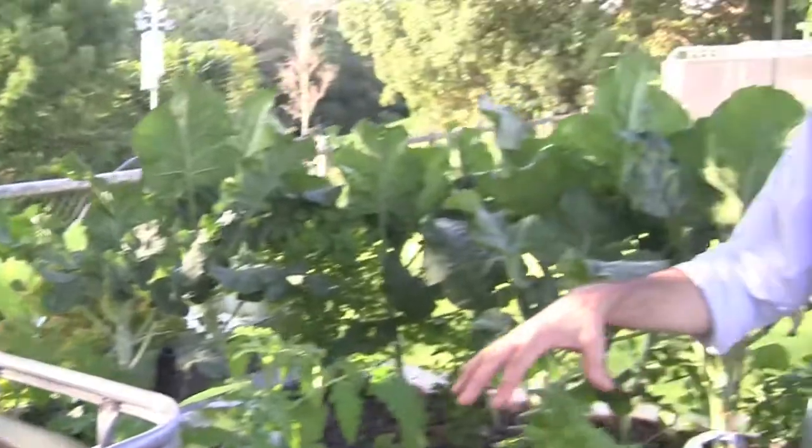As far as the watering goes, I've discovered — this has been going for a couple of months now — I need to top it up with about 60 to 80 litres of water a week. That's on about a 2,000 litre system, which is a lot, lot less than I would use in a traditional garden. No watering, no weeding, and have a look at the growth. You can't get better.